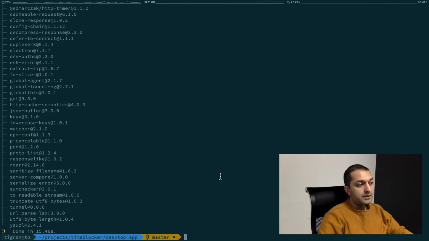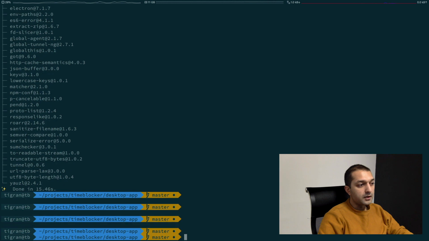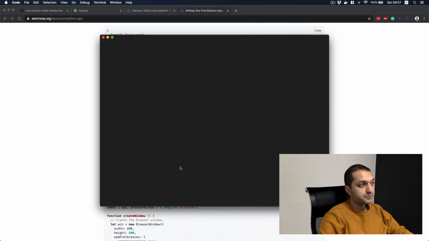This is because Electron itself is bundled and packaged as a binary file for running on Mac, Windows, and Linux kind of operating systems. So we are just dealing with JavaScript, and we have to have that library to run. So after making these installations, let's open VS Code.